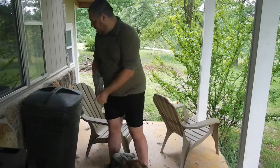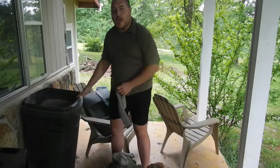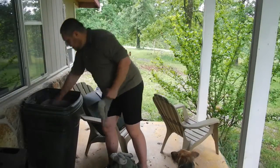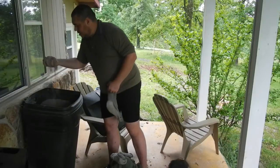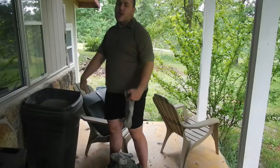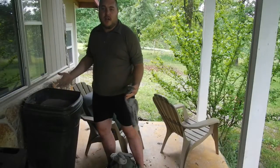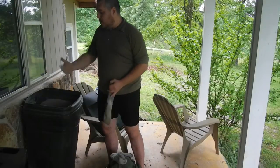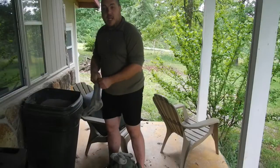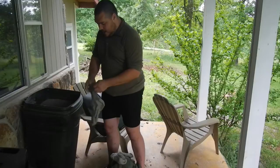There's ticks everywhere. Oh, this is my big old can of wood ash that we save when we burn it from the fireplace. So I got just a bunch of wood ash in here. We'll start with the feet first of all. When you burn wood, like from a campfire, that's where you get it from. It's going to have the white stuff and the black stuff in it, and you want to separate the chunkies. So for the application of wood ash to the body, this is the preferred method that I pioneered here.